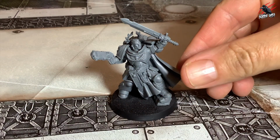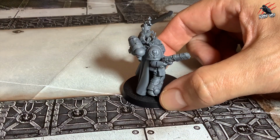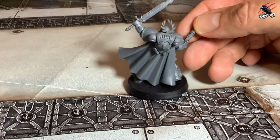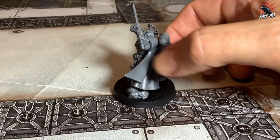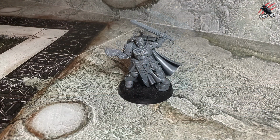And here he is. Great looking model, really quick and easy to put together. You can see I've still got a few lines to tidy up there on some of the mould lines. I thought I'd got most of them off, but once I took the photography and got some close-up shots, you can really see some of that standing out under the lights. But really happy with this. Great model, and I wouldn't normally buy these single models, they'd be too expensive, but to get it in this collection, I was really happy.